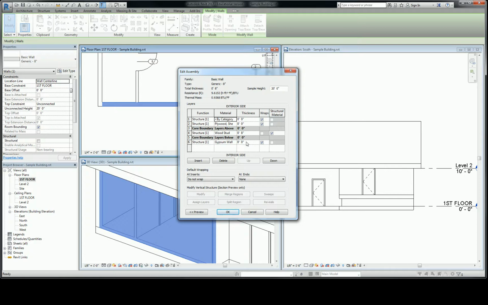But anyway, before I set you guys off to actually build this yourselves here, I just want to point out that each one of these layers also has a thickness, okay? And gypsum board, generally speaking, is going to be 5/8 of an inch, and plywood, generally for sheathing, is 3/4 of an inch. So we're going to do 5/8 on that one and 3/4 on this one.